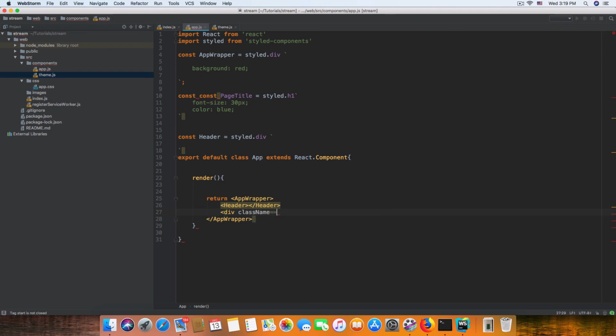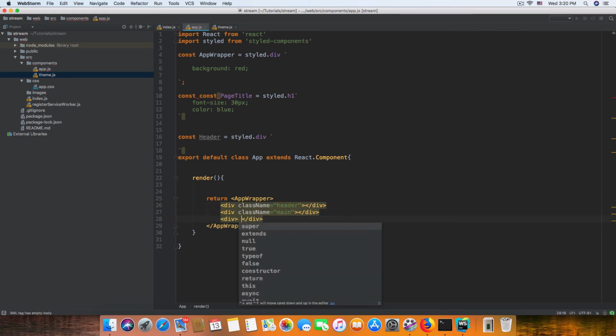Header, and so in this we got div plus main, and so let me introduce a bit. We got div className equals header, and we got the header and the main content, and we got the footer with className equals footer.